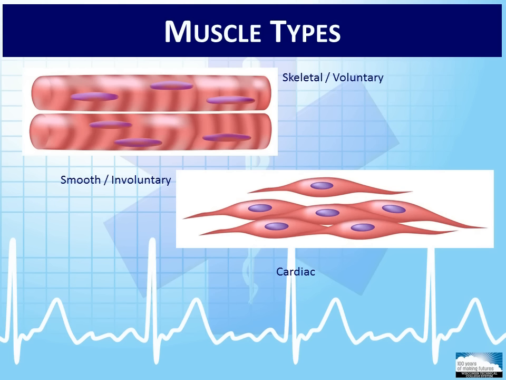We do not have to think about digesting food or breathing. No conscious thought is given to constricting or relaxing blood vessels to regulate blood pressure. Given their function, smooth muscles are obviously vital to the proper functioning of the human body. The last type of muscle cells to be discussed are actually a type or subset of involuntary cells.